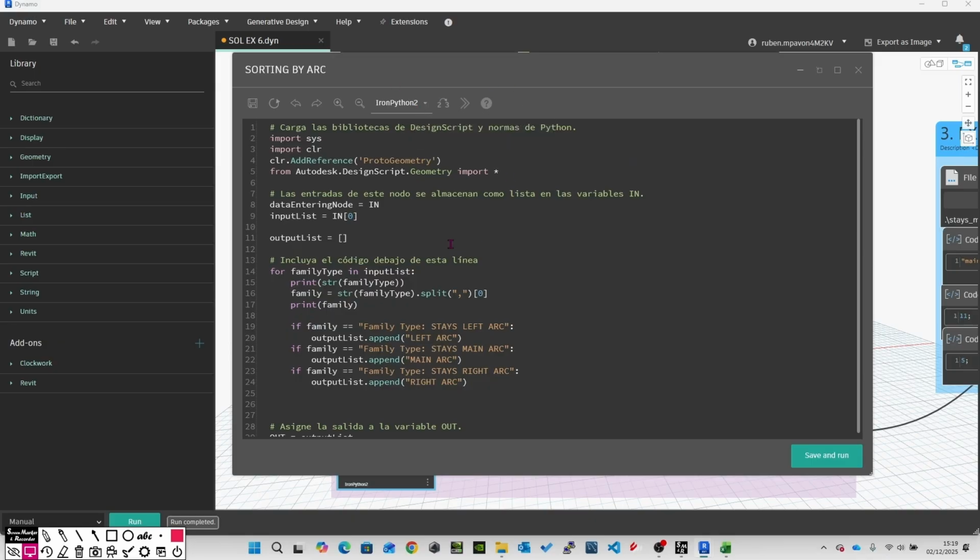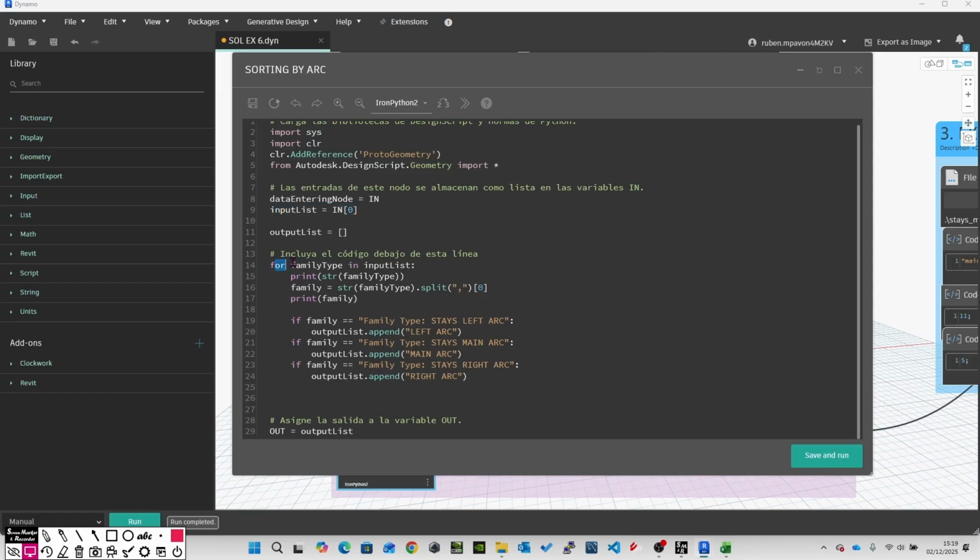So in this one, we are receiving all the elements and we are iterating over the elements. For each element I am getting the family, and if the family has this name, I will create the string left arc.